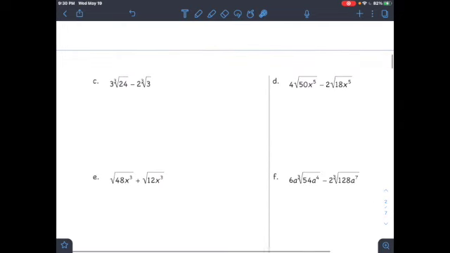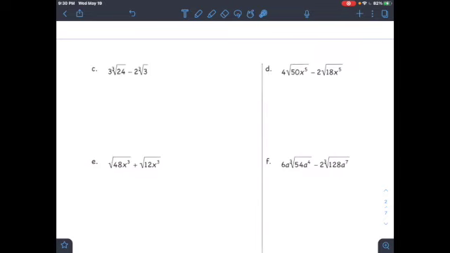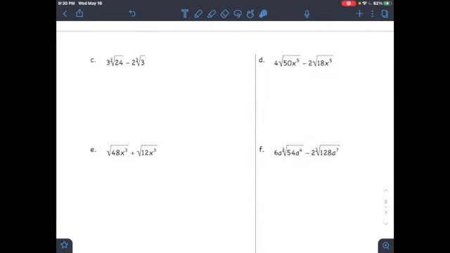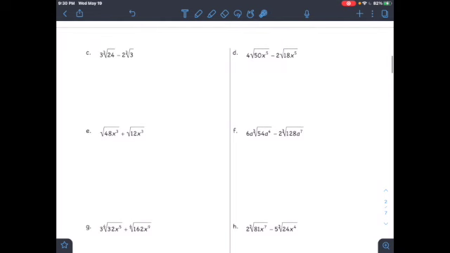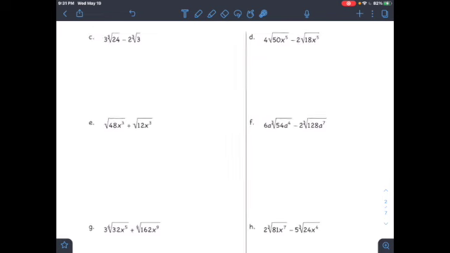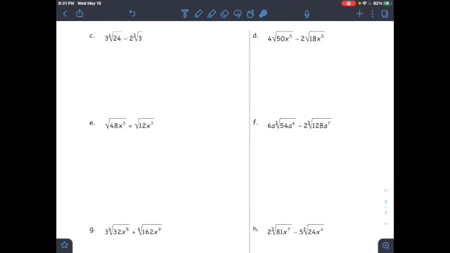We've been doing it for the past couple days. So go ahead, try C, D, E, and F to break it down. We are going to just try C, E, and G. If you guys choose to do D, F, H, I'll give you extra credit for it, but I will not tell you the answers. So you guys have to work it out and see and check in with me. And if you did it, I will add more points onto your paperwork. So go ahead, try C, E, and G, and then we're going to talk about it.